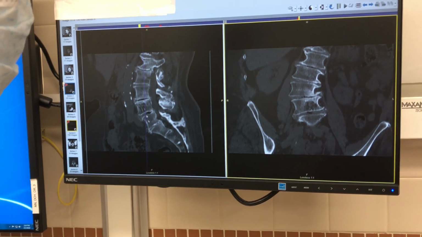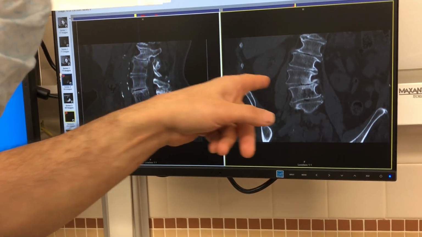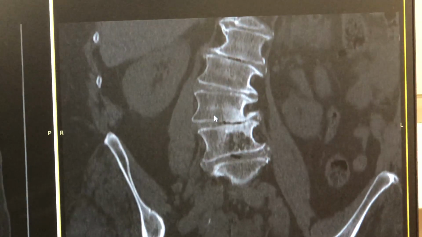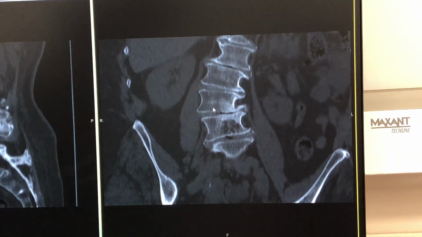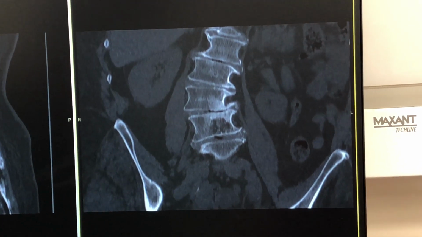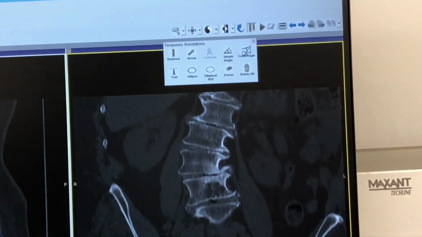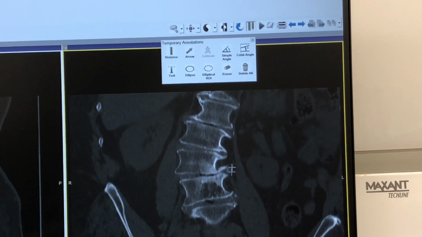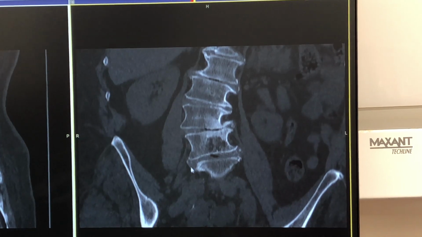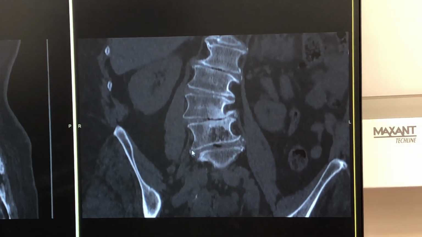The bending in the sagittal view, side view, is normal. But here, the bending is not normal. We call that bending Cobb angle, C-O-B-B. And the way to measure that, every program has it: you go there, click on the measurement, Cobb angle, and we usually then measure the bottom of the level that we are interested in.